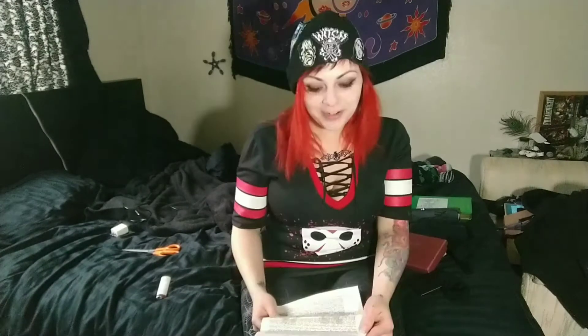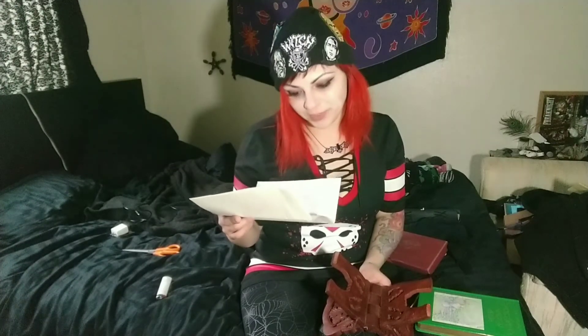Item number one is our exclusive Encyclopedia of Magical Herbs by Scott Cunningham. This wonderful go-to guide can help give you quick information for your next intention or spell work. We truly hope this encyclopedia accompanies you on your path for many years to come. Item number two is our hand-carved book stand — so it'd be chilling like this. This beautifully hand-carved book stand is a wonderful addition to your altar or ritual space. Inspired by nature, it brings the aid of earth energies to your work. Herbal grimoires can also be placed on this stand while creating your own magical elixirs.